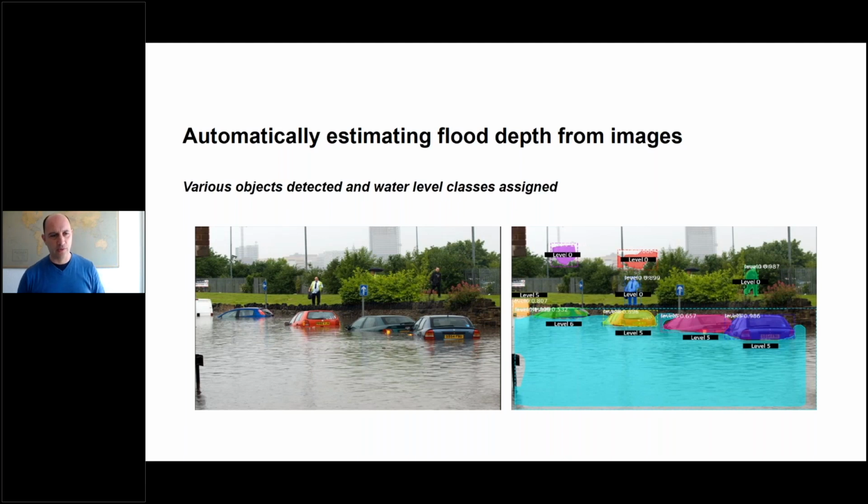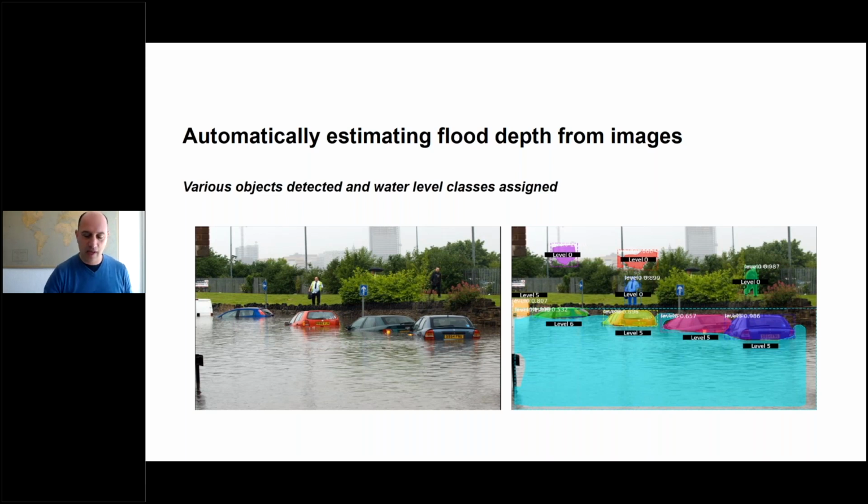And moving on to the results, we could easily detect the objects from these images. As we see here in this example, we have 2 persons, 4 or 5 cars, and water, and the model easily classified and identified the objects in the image. And then on top of that, we could assess or predict the water level. This is not a trivial task, because in this image, although we do have a water depth here, we see the full body of the persons there, and the cars are in the water, and then we have different levels here.